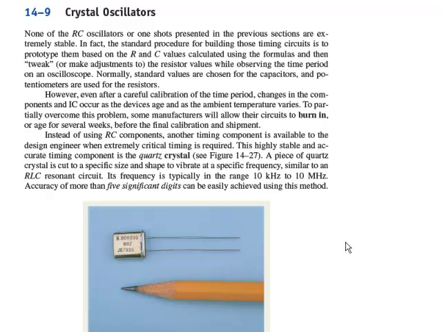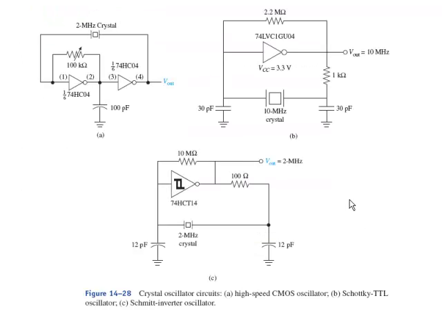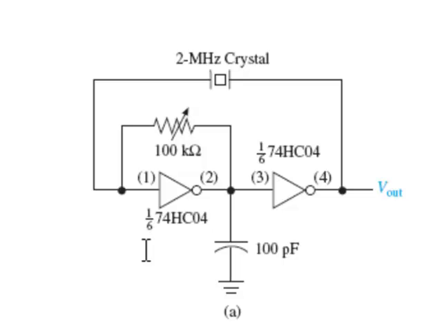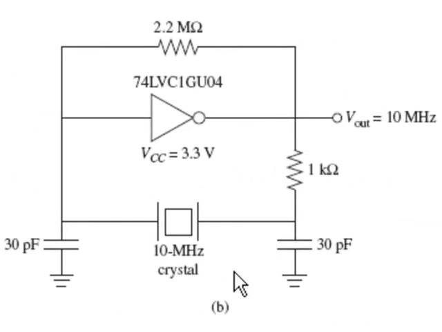Some of the circuits used for this are shown in figure 14-28. In the first figure, basically, we're just using an HC04, two of these, with a 2 meg crystal, and by building this circuit, the output will be a precise 2 megahertz. The second circuit is using a 10 meg crystal, and by the way, any frequency within reason will work. A 10 meg, a 20 meg, or a 40 meg, or whatever crystal you need, or whatever frequency you need, with these two 30 picofarad capacitors. And this is a single gate type inverter circuit, the 74 low voltage CMOS compatible single gate O4, which is just an inverter.